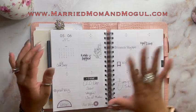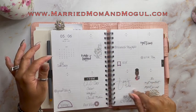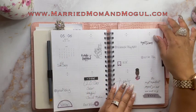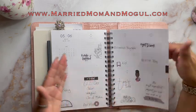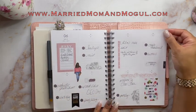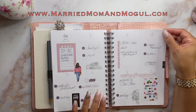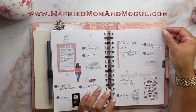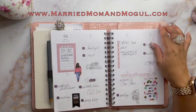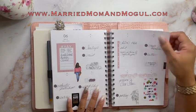But for the weeks in June, I used Happy Planner stickers, and for the girls, I used Gold Mine and Cocoa. Here's another Gold Mine and Cocoa. Now, the sticker books that I used, I will list them below, but it was Fancy Florals and Girls with Goals.